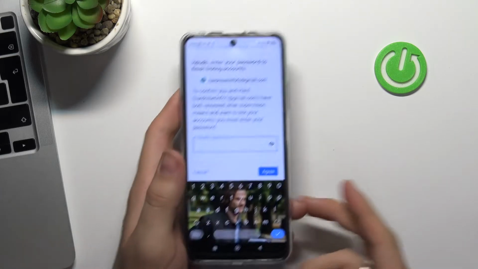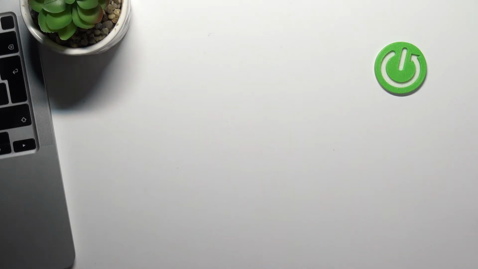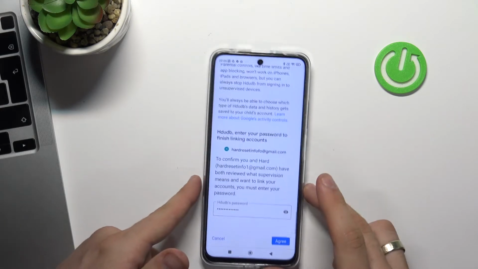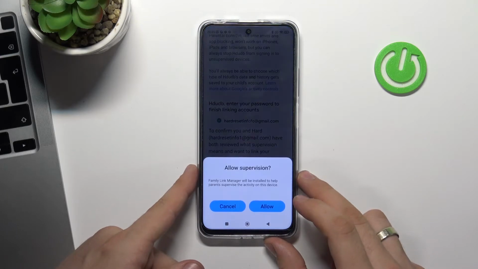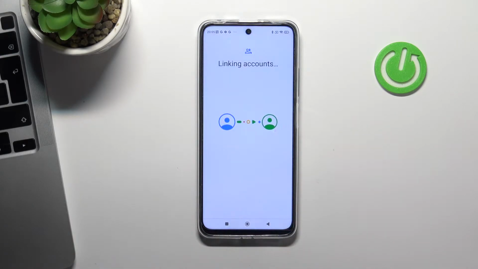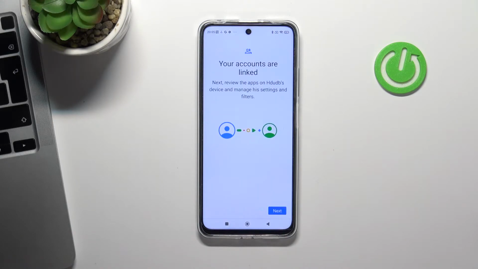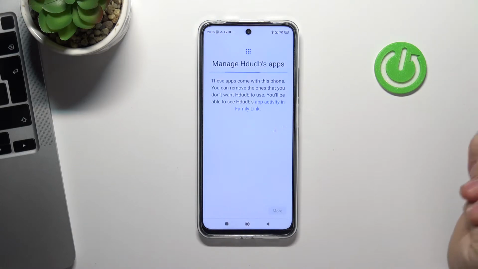Oh, sorry, confirm child's password. Click Agree, click Allow, click Next.